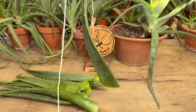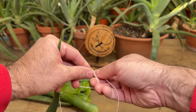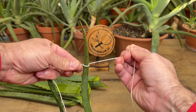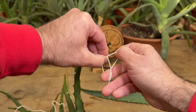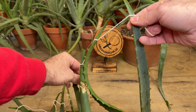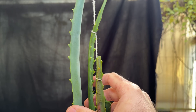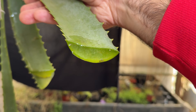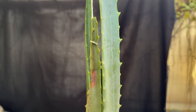Now we'll have the leaf to start this whole dehydration process. We're going to wrap all the leaves we have and do the same with all the leaves that we harvest. Keep in mind that since this leaf has a lot of water, it's going to take a long time to dehydrate, and this will mostly depend on the climate. We can make a hook at the tip and hang them in a place that doesn't get sun but where there's good air circulation, so that all this dries as quickly as possible.